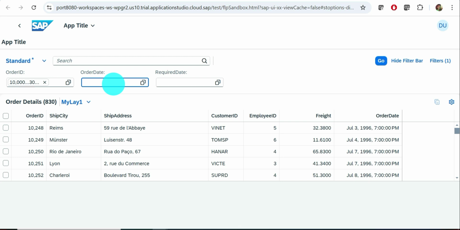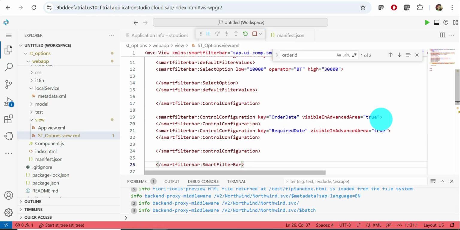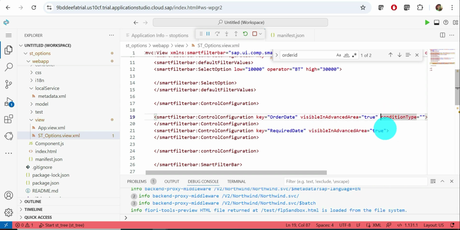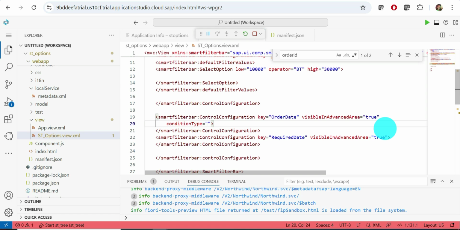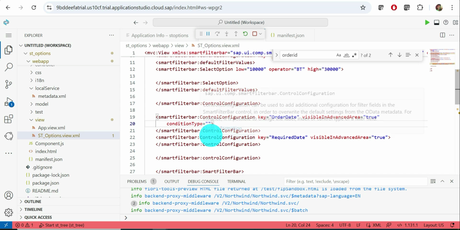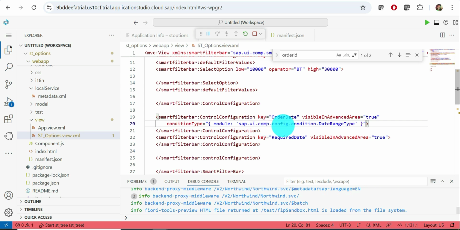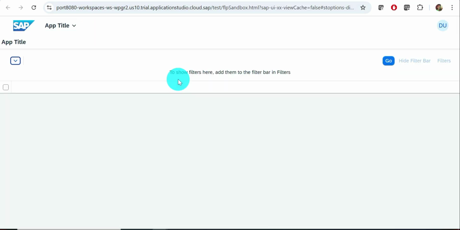Okay, so with the help of condition type, we're going to add that one. Means it's kind of one of the library. It's maybe a method. So I'm going to make use of that. So maybe for the first one, I'm going to use condition type. Maybe I can use it a little down for visibility. And let me copy the line. So condition type equals this. So I'm getting from the UI.com.config condition, and the option is date range type. Okay. Now go here.